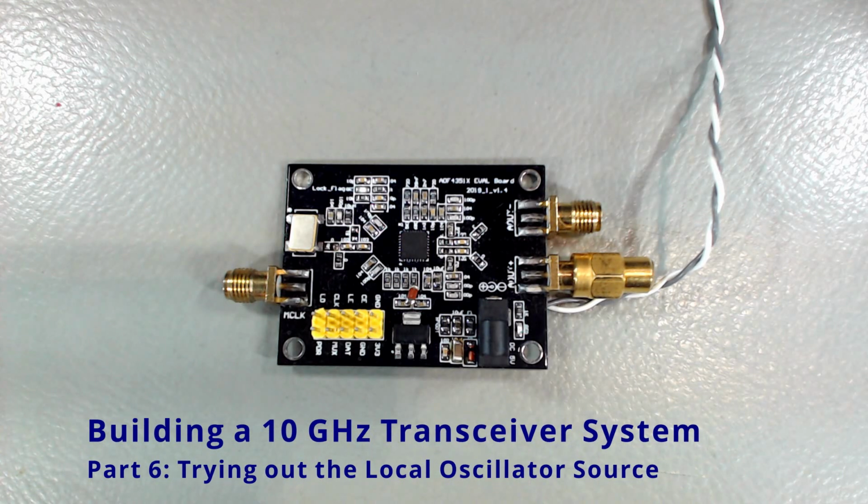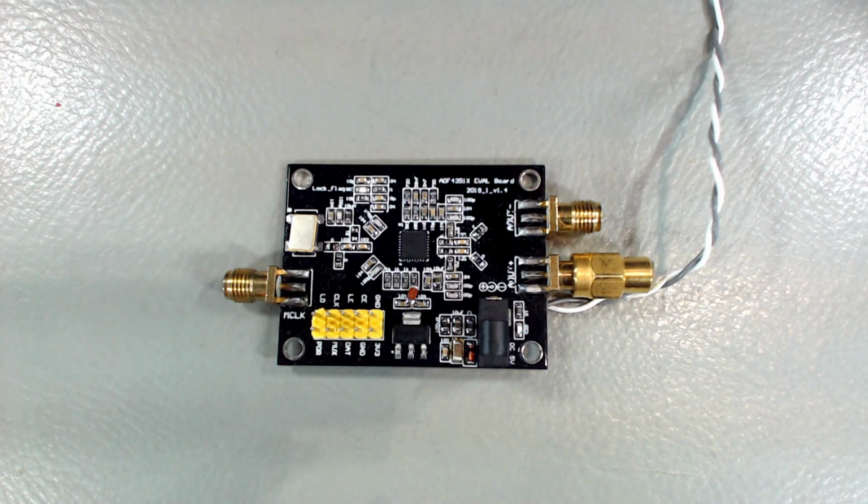Greetings. Let's generate some microwave signal today. We're going to start with our ADF4351 board. That board can be found on Asian sites like AliExpress for around $20 plus minus a few dollars. I think it's a good expenditure considering what it does.